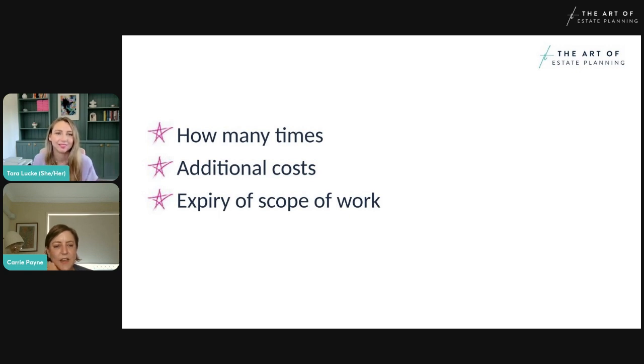Yeah. And I think too, just even any additional costs that might come up as a result of those delays, making the client clear that if those do increase, even just something simple as a disbursement, if you've quoted a disbursement is $50 and the client took 6 months to come back to you, and now the titles office fee has increased, that's something they have to be aware of. So when we're talking about additional costs, again, that concept of making the client clear on what that position is.